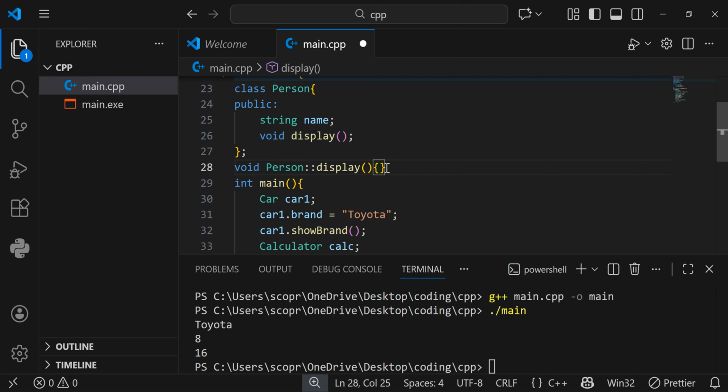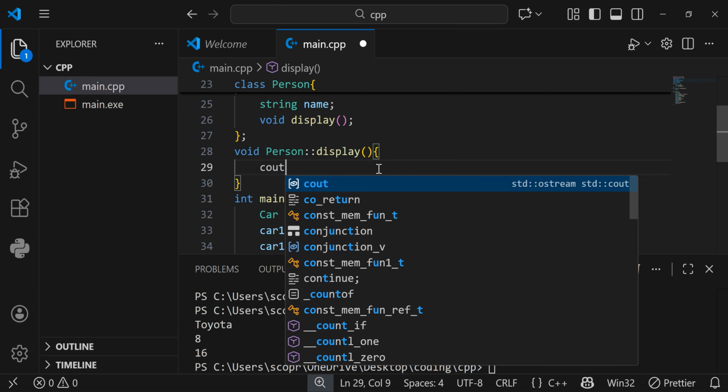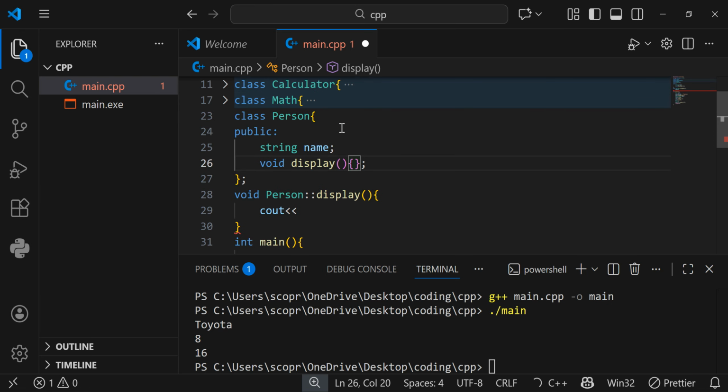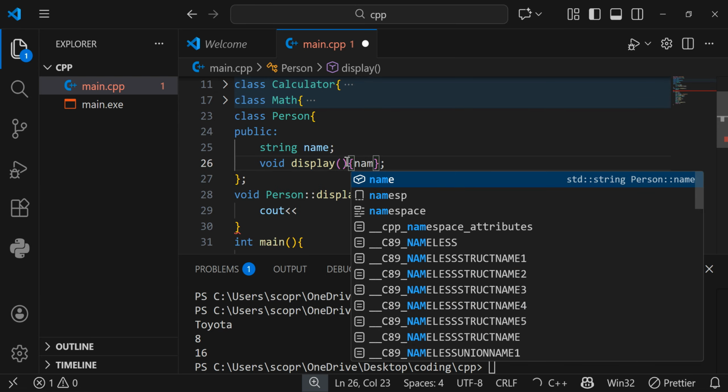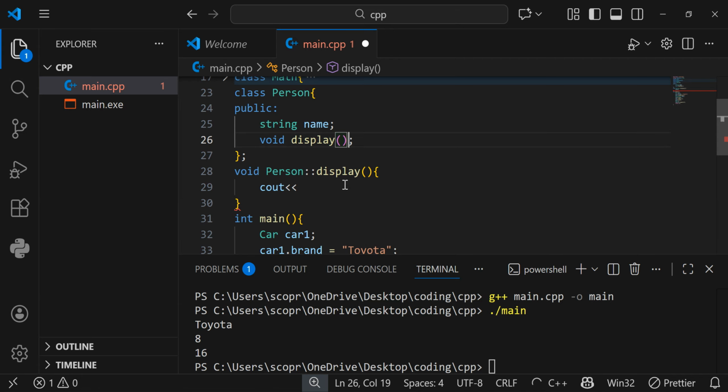But right now we can leave out the semicolon, and we don't provide it, we put it at the end. Then inside our display method, we can write down something. As you can see, if we type cout, can we get access to our name method? Because if we had a body inside here, we could get access to our name method. Let us now take a look at when we are doing it outside our person class, and see if we can get access to it.